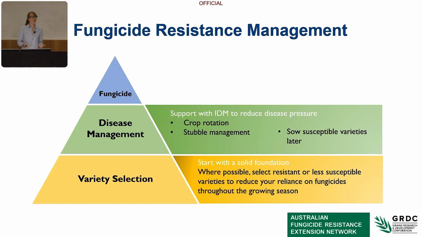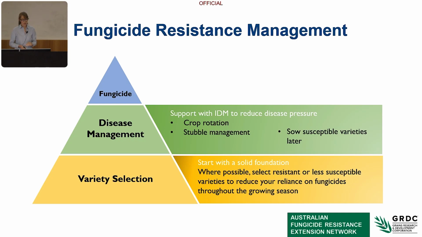If we have the option to, we can look at sowing susceptible varieties later than our less susceptible varieties. So if you've got a longer season wheat and a shorter season wheat, and your shorter season wheat is the one that's more susceptible, can you push that back a little bit in your sowing program? That fits the maturity of the plant. But also for septoria, we know we get these ascospore showers that come in very early in the season. And then as we move past that, we're not getting so many spore showers. We're more reliant on the stubble in the paddock itself for that infection level.